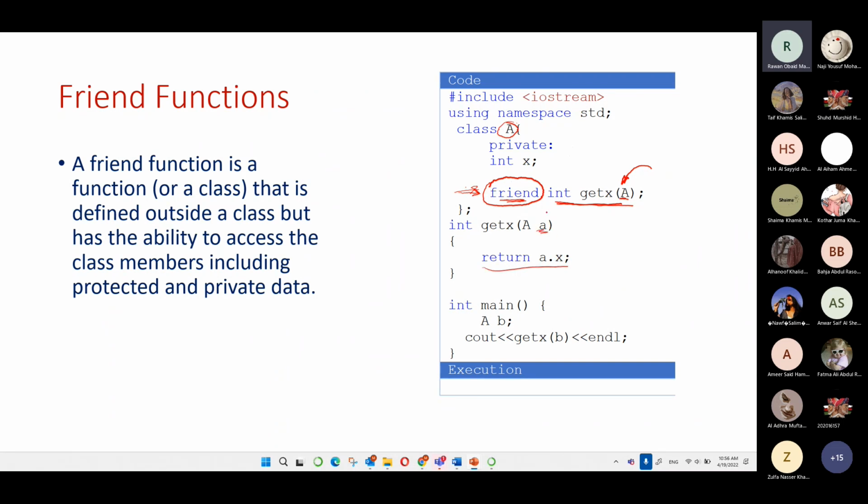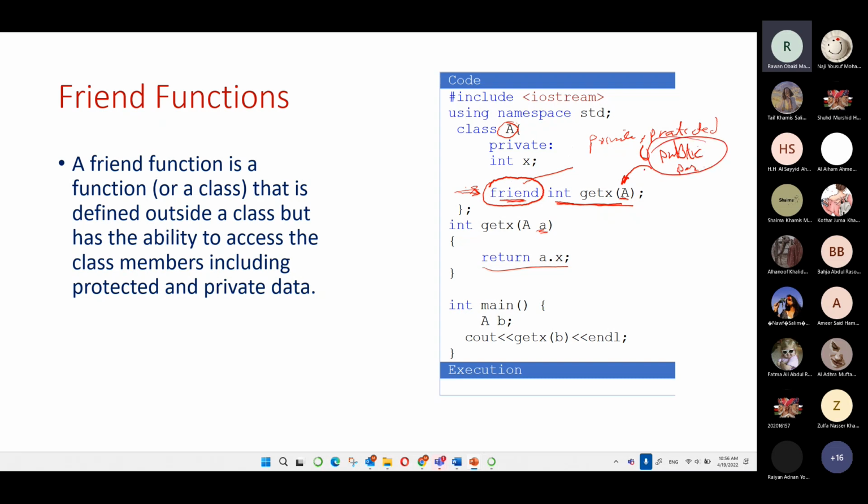And remember, the friend function can access private, protected, and public members. Actually, public can be accessed from anywhere outside the class, but it is very important to understand that private and protected are accessible by a friend function.